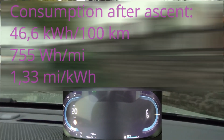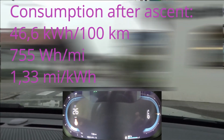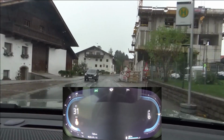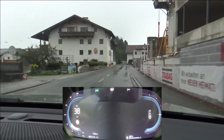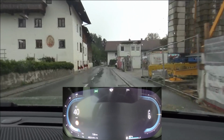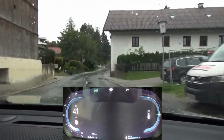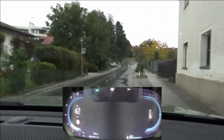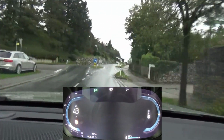.6 kilowatt hours per 100 kilometers at the end of the hill climb. This car is generally known for being not very efficient, but of course I want to find this out myself. I wouldn't be surprised if we stay significantly below 20 kilowatt hours per 100 kilometers at the end, which is much better than the official numbers, but still some way away from the most efficient EVs out there.